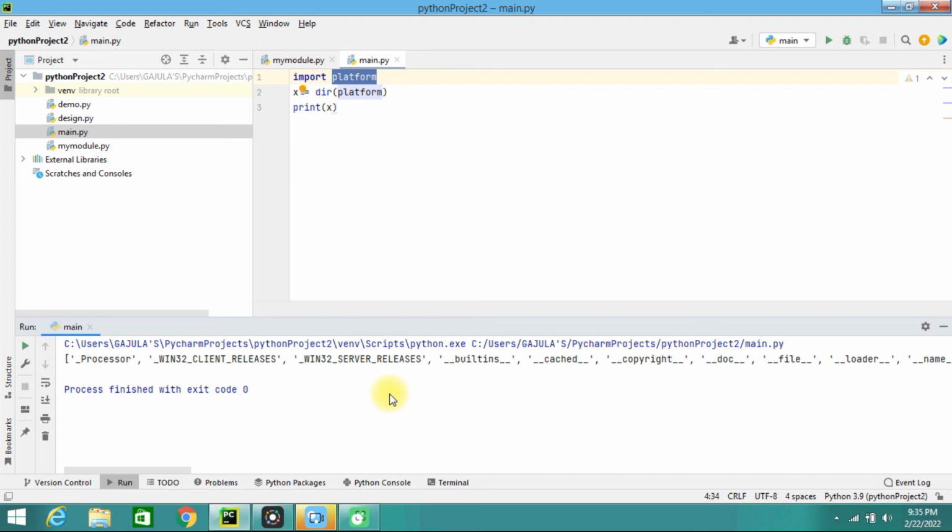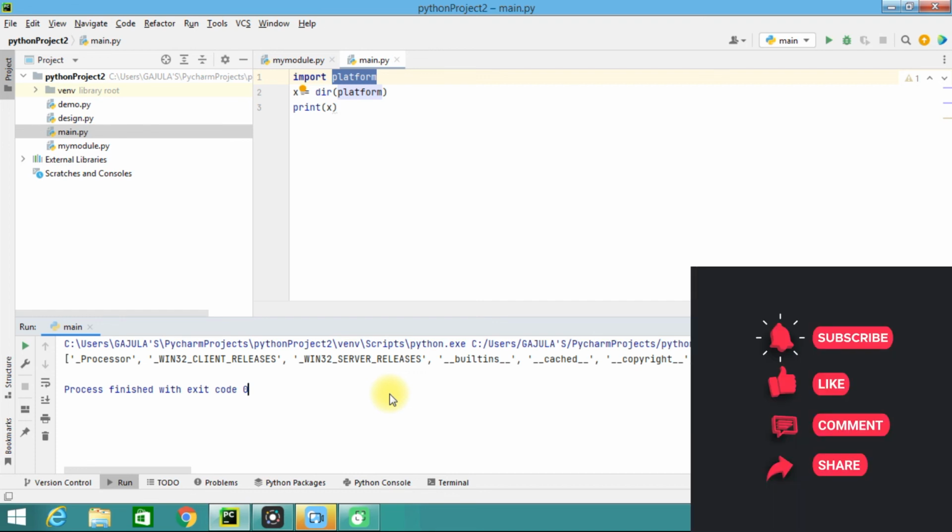With this, we'll be winding up this session. And the last and foremost thing is, when I'm importing using the from keyword, we should not use the module name when referring to the elements in the module. For example, person of age like this, we should not mention the module name.